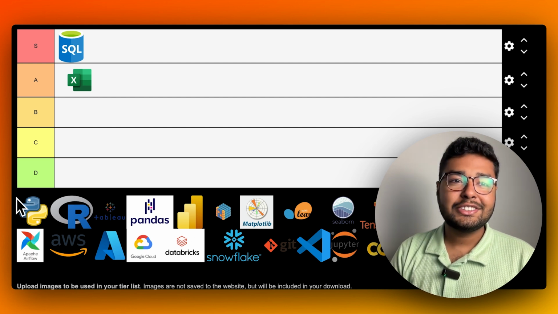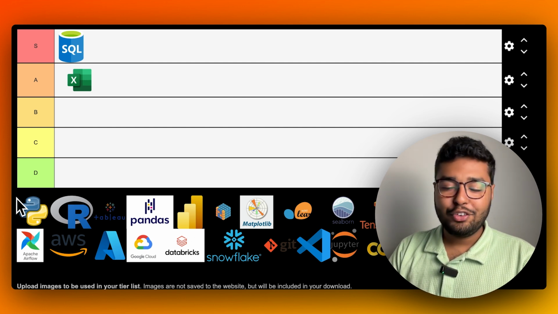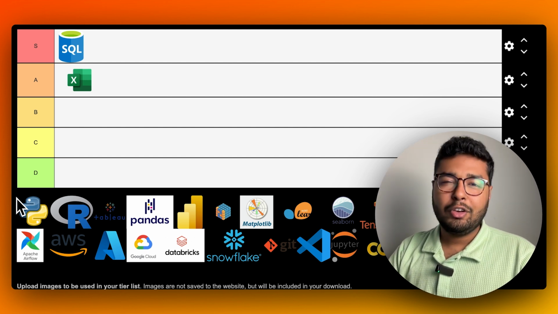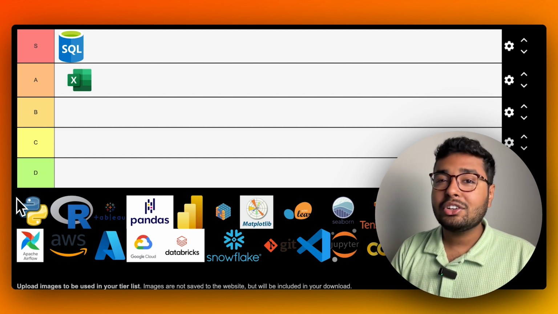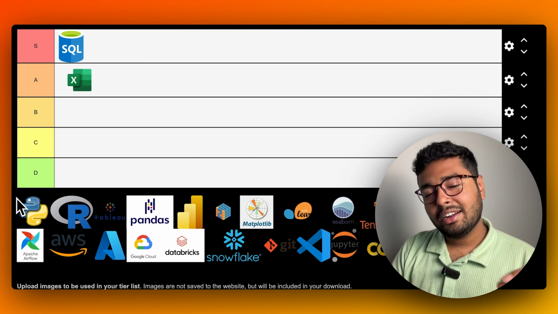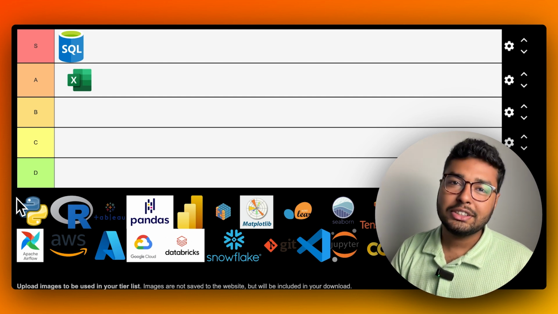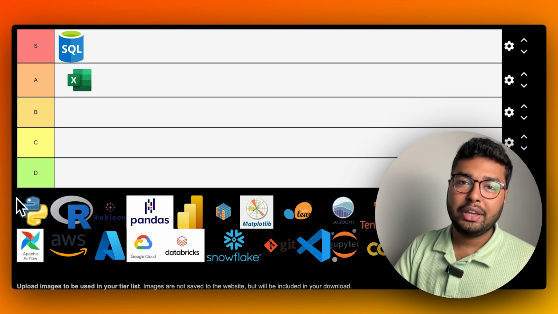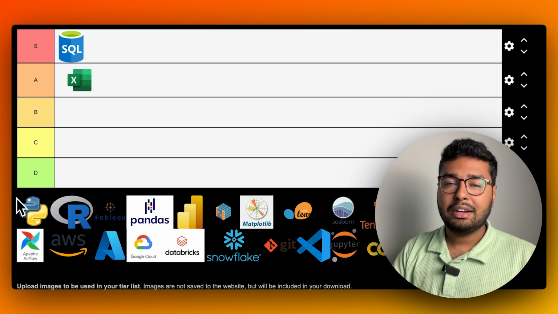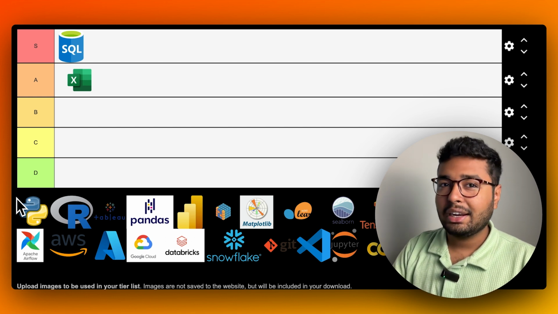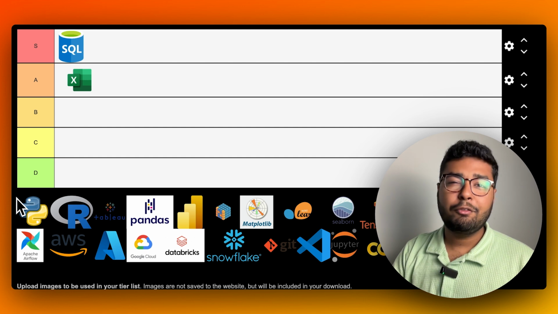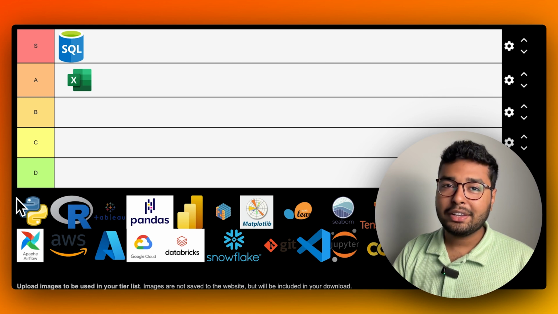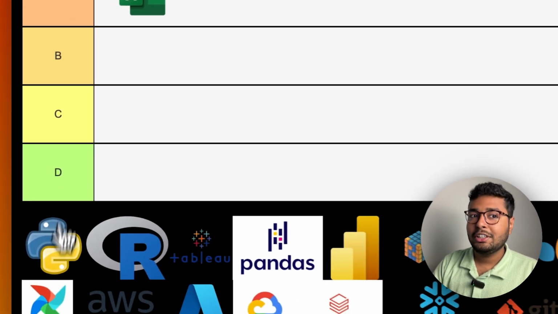Speaking of advanced tools, here we have Python. If you are a data aspirant, I'm pretty sure your first video was how to learn Python. Whether you are a data scientist or data engineer, Python is gonna be in your daily life. If you started your career in data as a data analyst 5 or 6 years back, you had an option to ignore Python. A lot of data analysts I know today just use Excel and other data viz tools to do their analysis. People who are starting their career today are very proficient in Python. Even if you want to become a data analyst today and you want to compete with the market, you should know Python. And Python, obviously, is going to go to the S tier.